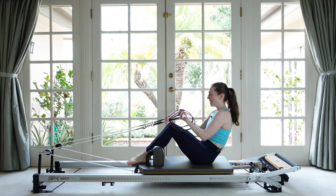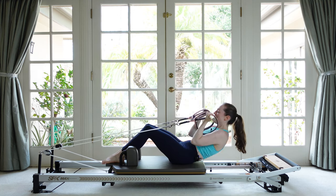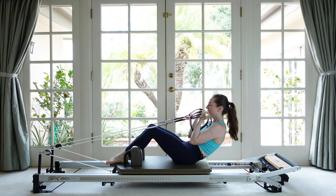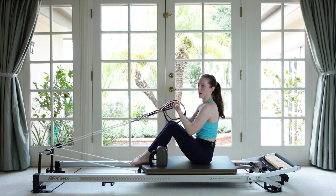And then lift, let's do two more times. Now this is gonna make our neck muscles work. Fair warning, but that's okay. And then up one more time. So we're isolating the flexion, then the extension, come back to flexion, and then up. I lied, let's do one more. I think we need one more.